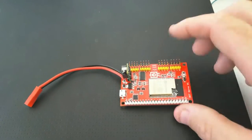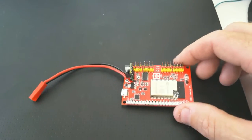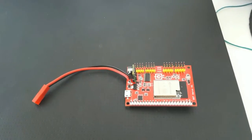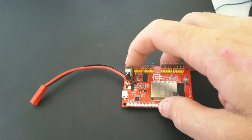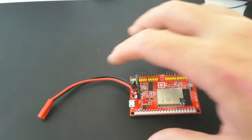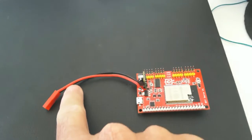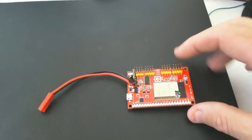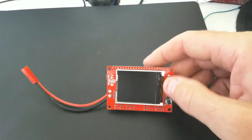On it we have an ESP32, which is obviously a Wi-Fi enabled chip. So it means you can run web servers or control it wirelessly via Wi-Fi or via Bluetooth. It has an onboard chip for creating all the signals for the servos, so no overheads on that. It also has a little voltage divider up here to monitor the voltage of the battery, so your software at any point can read how much voltage is left in the battery and whether the battery is flat or half full or 3/4 full. And of course on the front here you can put all your user interface and what you want to display and any buttons you want to use.